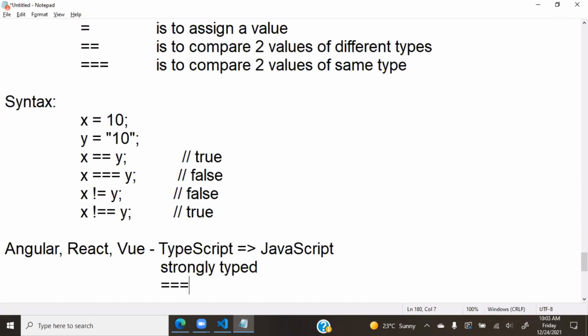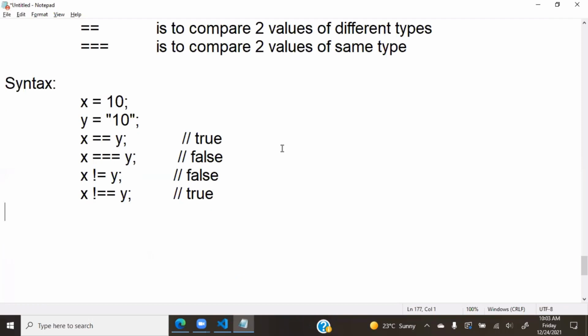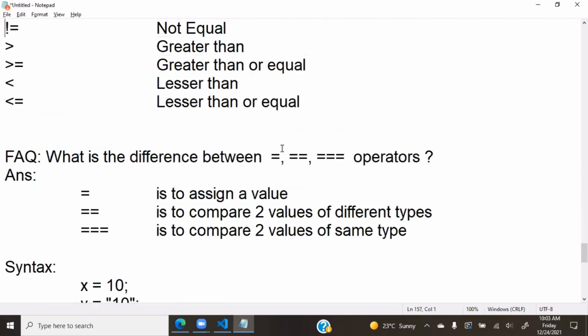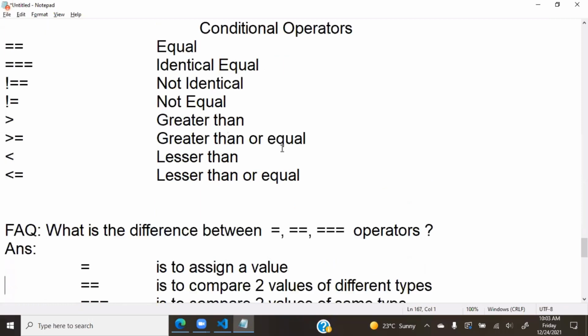So no more double equal. Even if you try to write double equal, they show a warning saying it is better to use triple equal because this is a strongly typed language now. That means not to use double equals, right? These days, everywhere you will find this very regularly. We will see one example and how to handle it. Initially, these are the comparison operators. No need to explain: greater than, less than, greater than or equal, less than or equal. We will put in one example and keep that.